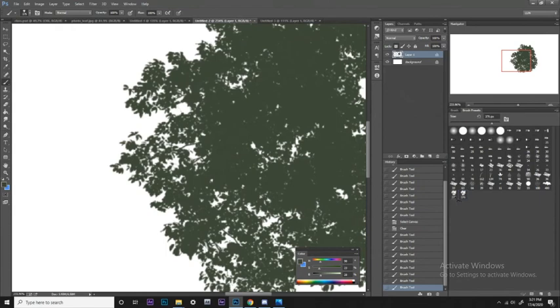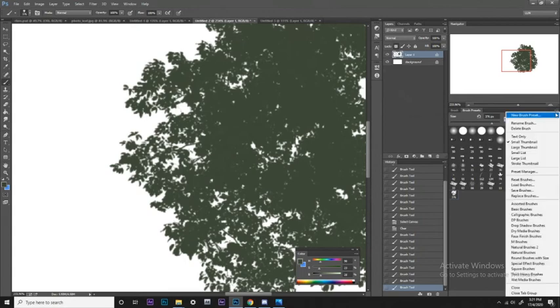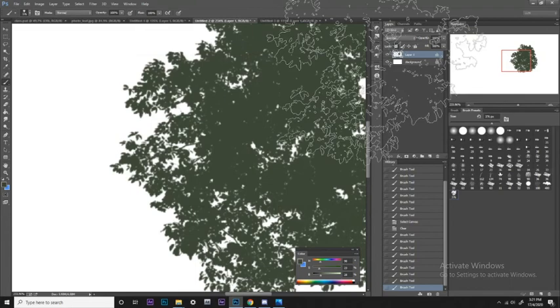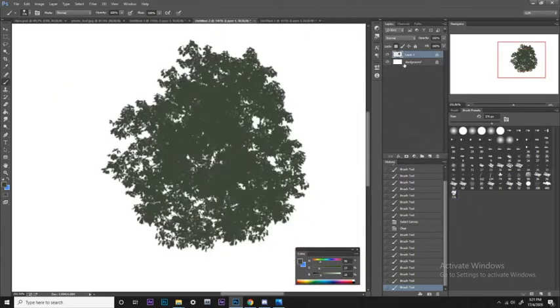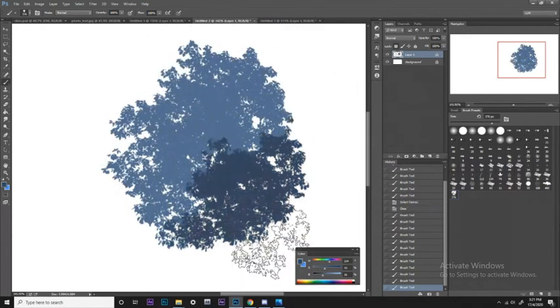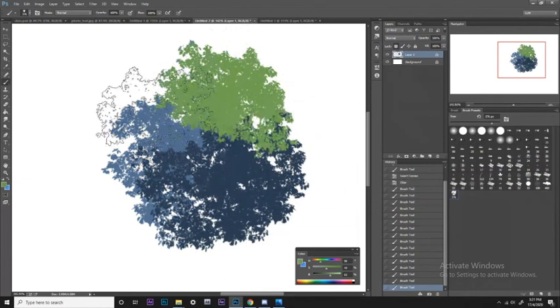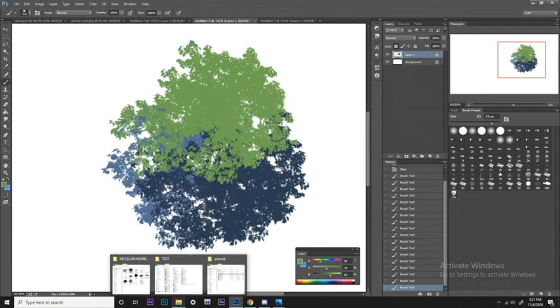This one, delete this one. Alt click, you remove that. Or you can just access it from here, I think the preset manager, so you can click on that and then delete. When we lock the layer transparency, we won't paint on another layer. So usually what I do is I choose another color here and then paint. Okay, we have our brush now.